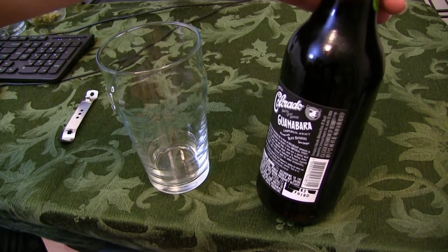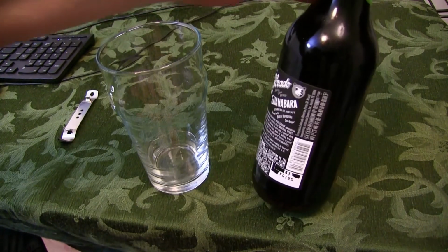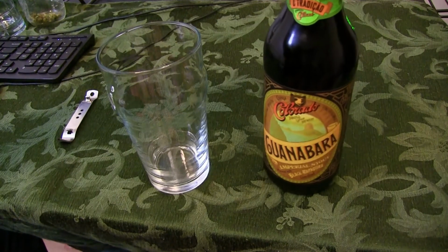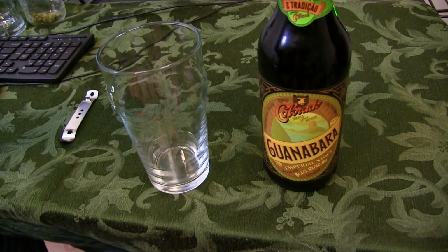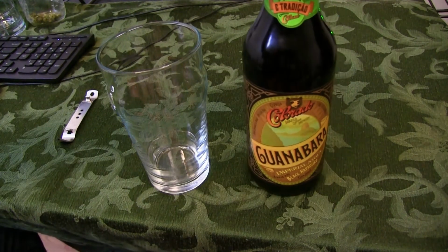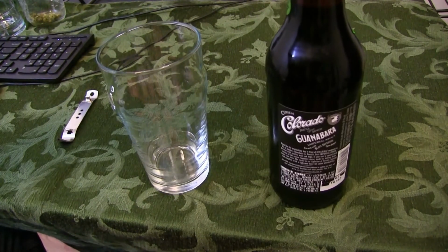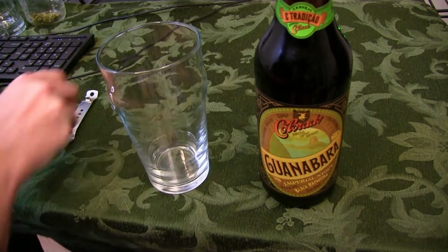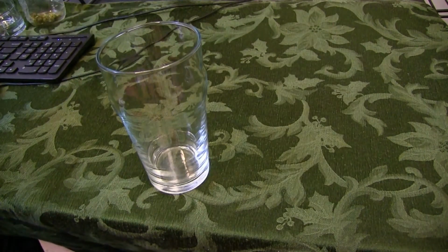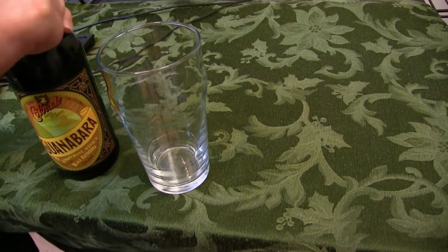It gives a little detail of what they do in this beer, and I can already tell there's a bunch of sediment on the bottom, so apparently it is not a filtered beer, which a lot of times I find to be a good thing. You get a lot more flavor in the unfiltered beers, in my opinion, than you do some of the filtered beers. Not that filtered beers are bad. So let's go ahead, get this cracked open and check it out. It looks like it's going to be a little different than a lot of the Imperial Stouts that I'm used to, being from Brazil, definitely ought to be a treat. So let's get it cracked open.